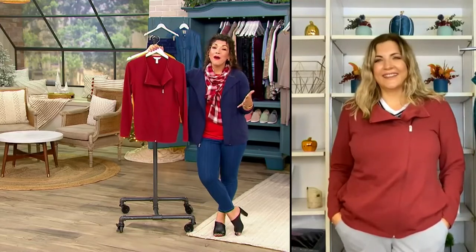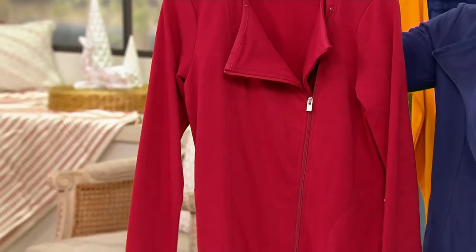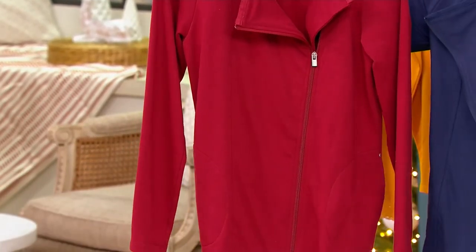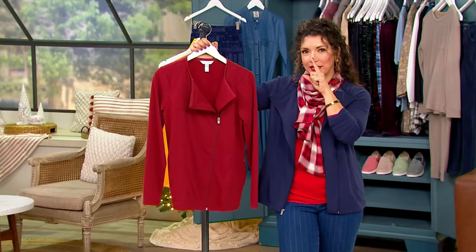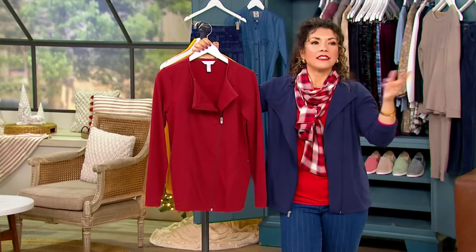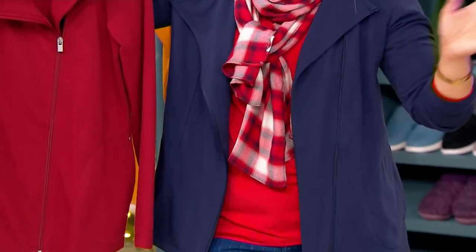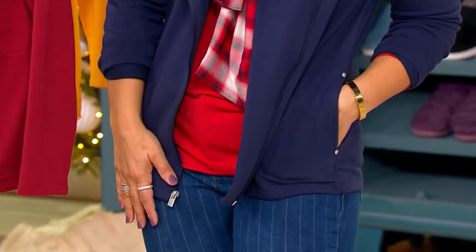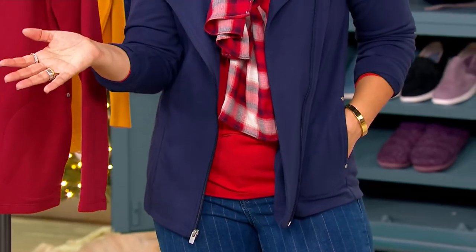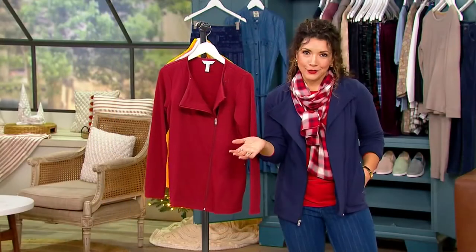This gives you a really polished look while still having something very comfortable. Wednesday mornings I'm always just a little bit tired — I have Get Ready Gorgeous on QVC at 7 a.m., so sometimes by Wednesday I hit the snooze button twice. I didn't pack lunches the night before. I could have thrown on a hoodie and some jogger pants, but if I put this on with a French Terry jogger from Sport Savvy, I look a lot more polished.